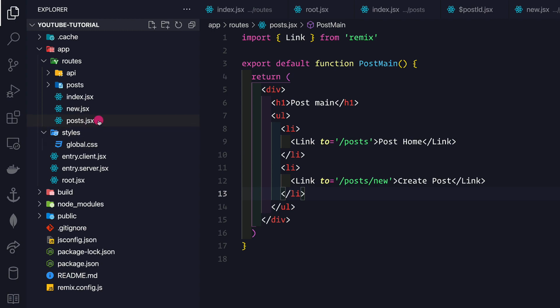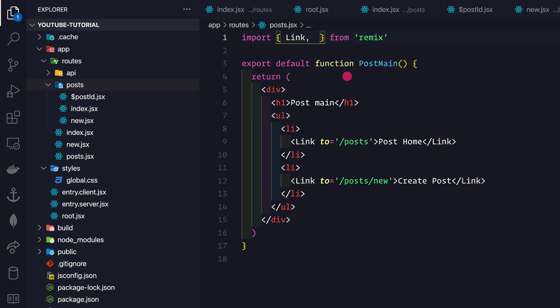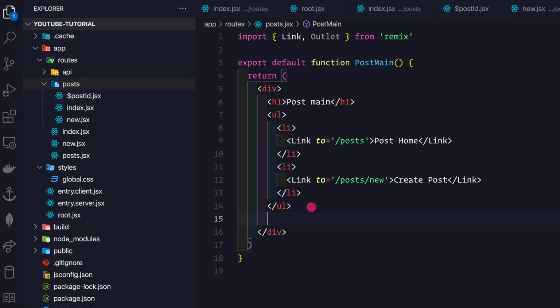Now to create an outlet for these individual routes inside this post folder, I can create an outlet inside my PostMain function component. For that, I need to import Outlet from Remix. Here after the UL, I would create a div.